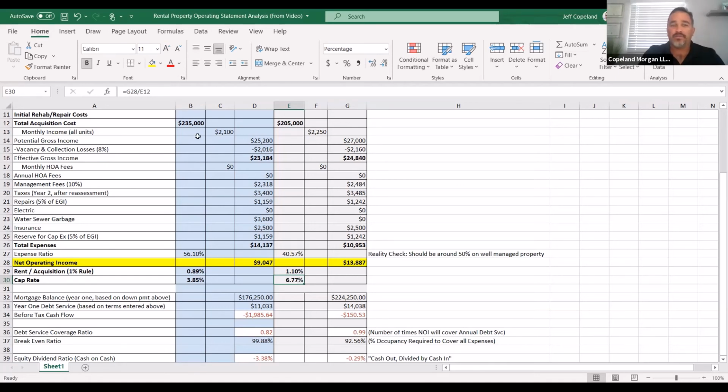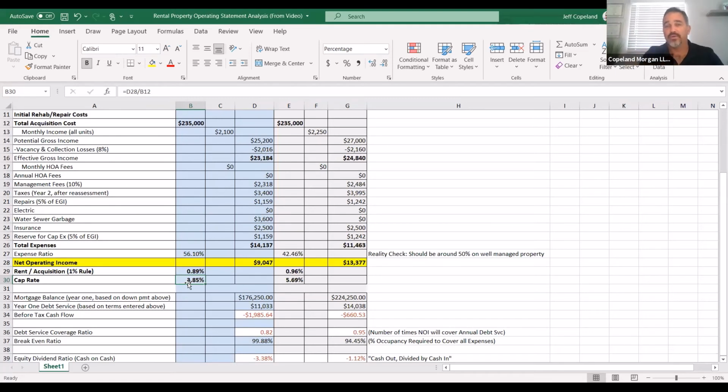So you might have to pay 235 for it, and it might look like a 3.8 cap in the first year that you operate this property. But if you did nothing else but delete that $3,600 a year in water, sewer, garbage, even that gets you up to a 1% rule and a 5.69% cap rate. So it enables you to come up with a game plan for the property, and you can see, well, it's not a home run at closing. I have to pay 235 because there's multiple offers and I don't have any choice, but you're not stuck at a 3.85% cap rate for the rest of your life.